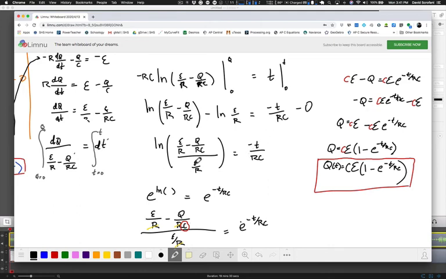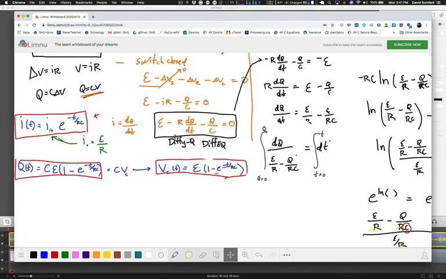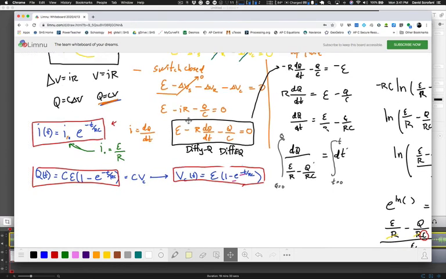Now, that's a lot of work to get from this point here. Remember, Kirchhoff's loop rule gets you the differential equation. When you solve it, you wind up with this expression right here. So you decide whether it's worth it to go through all that trouble or not. But if you want to calculate the actual charge on the capacitor at any moment of time after the switch is closed, you need this particular function.